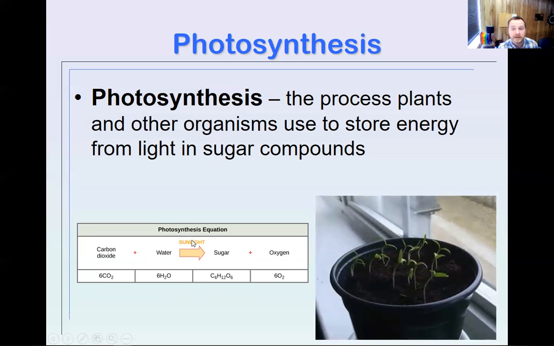Well, plants have figured out a clever way to harvest light energy, normally from the sun, but they can use grow lights as well. They can use different lights that emit light frequencies that they need, and that's perfectly fine. A byproduct of this process, so if you look here, there's 6 carbon dioxide, so there's 12 oxygens here. There's 6 waters, so that's 6 more oxygens. So there's a total of 18 oxygens getting into this process.